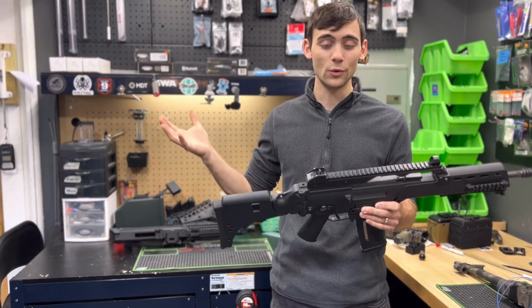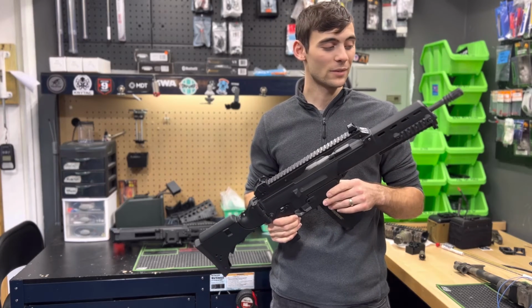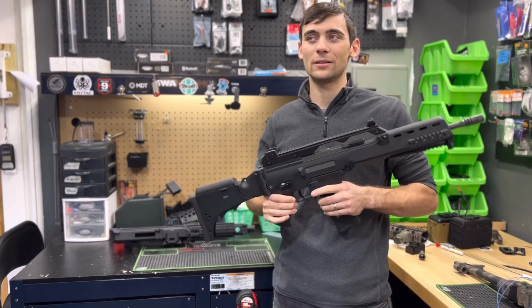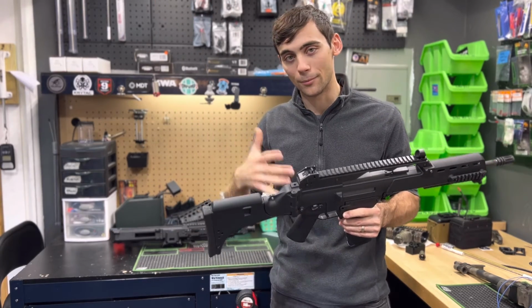You could do everything you want to the gearbox, but the stock hop-up chamber really is lackluster, and ultimately it's just not going to be able to perform at that higher tier that you would want if you're dumping all that money into your gun.